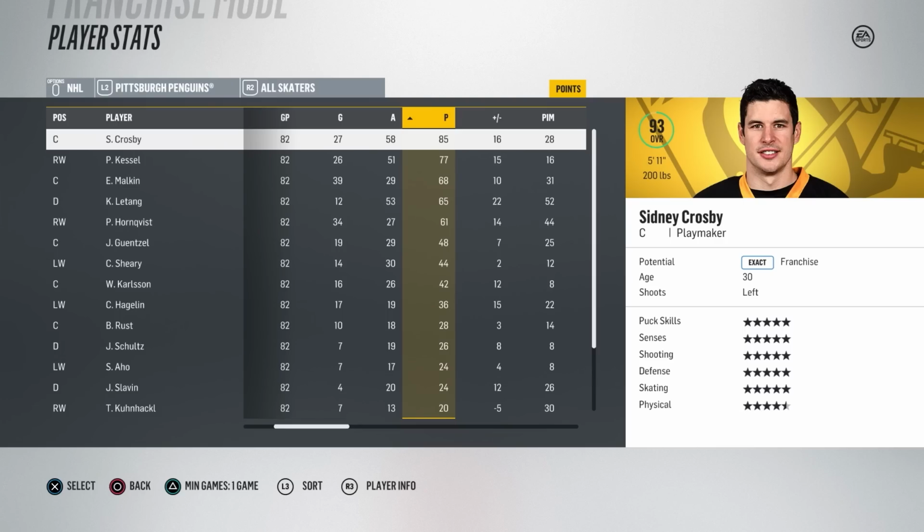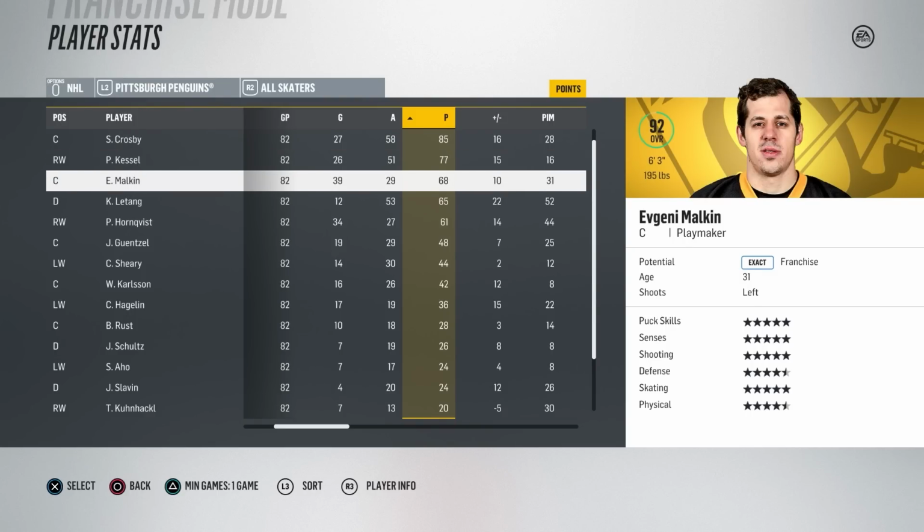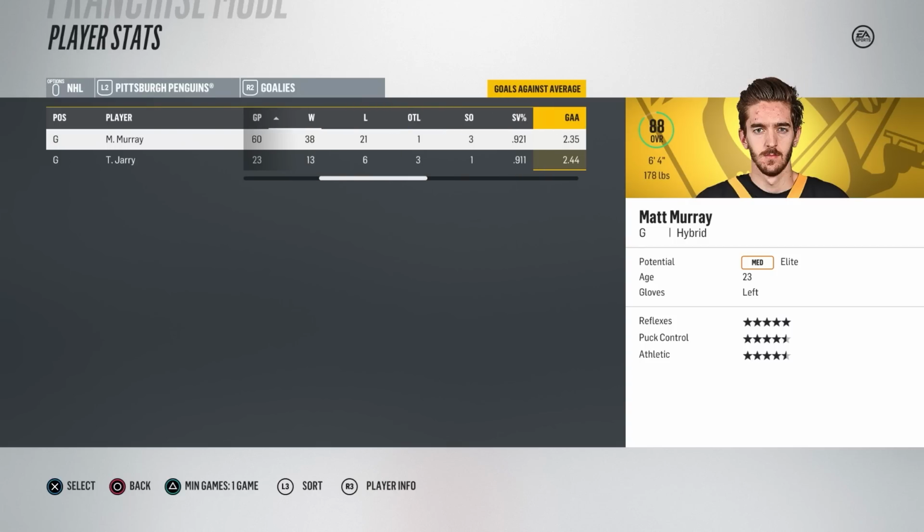Now, would you be surprised when I told you that Sidney Crosby led the entire team with 85 points? Probably not, because he's that guy, followed by Phil the Thrill, who's picking up 77, and Malkin picking up 68. Now, the real question was, how was our new goaltending tandem this season? It was pretty darn good, as Matt Murray, he's got 38 wins, 3 shutouts, and a .921 save percentage and 2.35 goals against average.